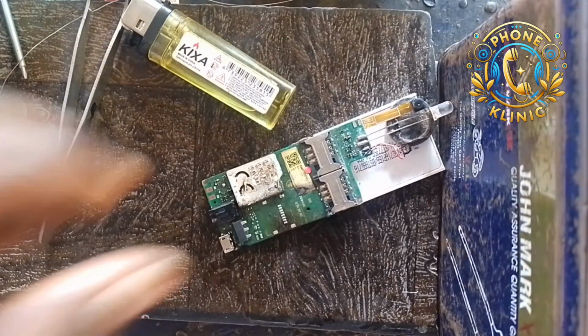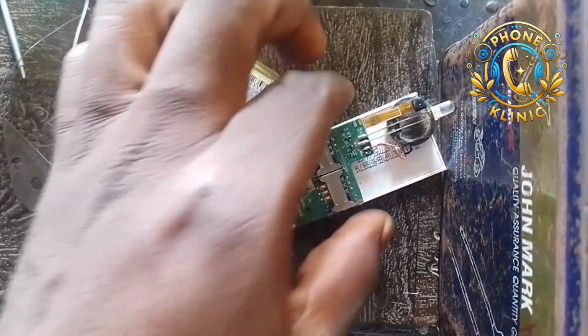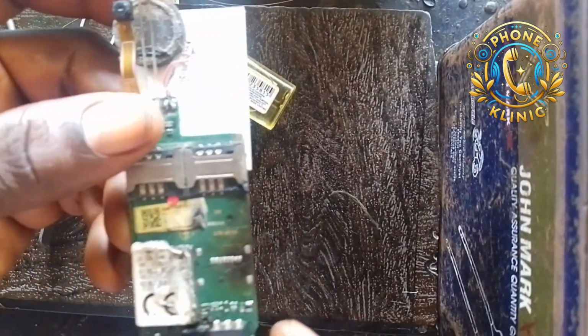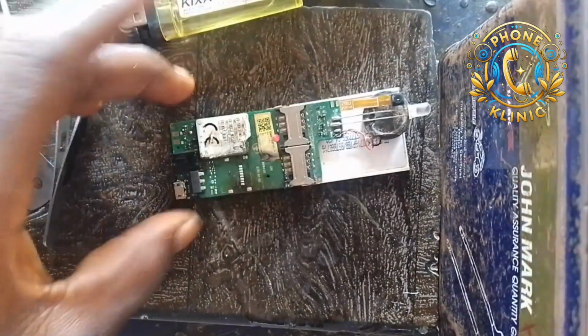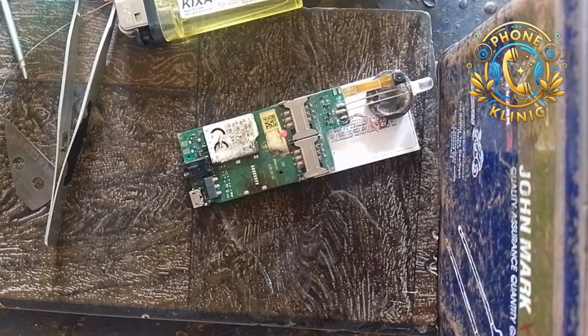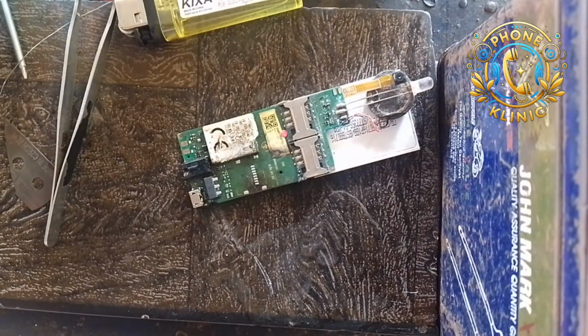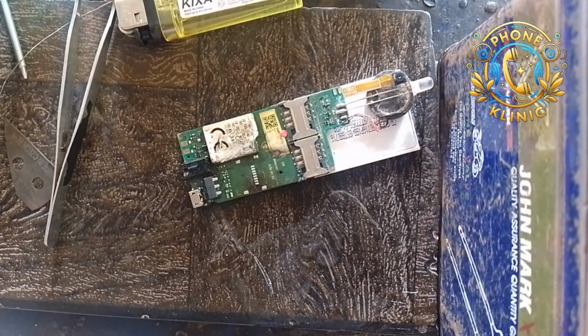So then I return the remaining one into the container and keep it aside. So this is my PCB. You can see that it has a little effect on the PCB because of the temperature. But nevertheless, it will still work. So I'm going to get my memory slot now. Let me get my memory slot, a new one. Yeah, I'm getting a new one like this.